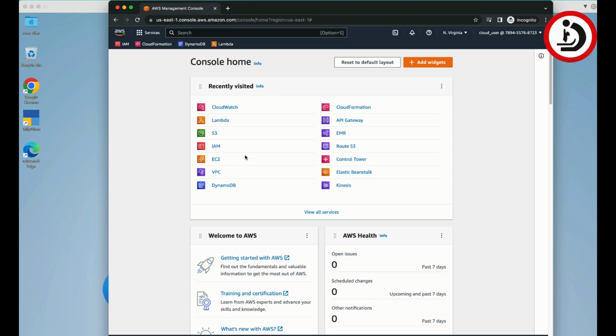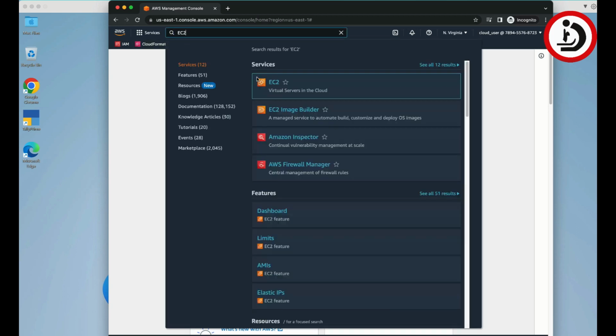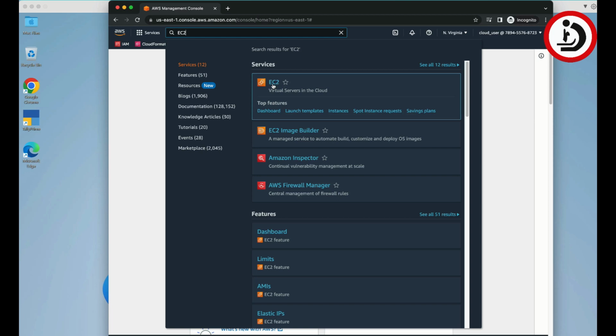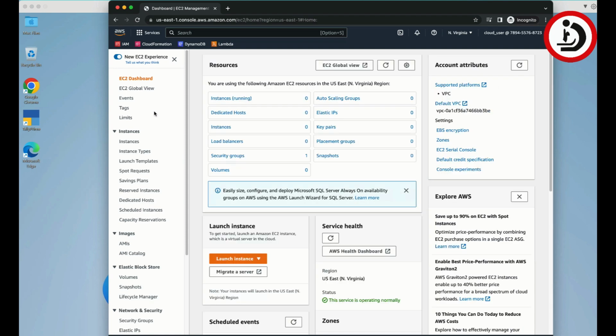If you are not seeing the EC2 entry in the recently visited tab, you can always search for it. It is one of the most commonly used services of AWS, and as you know, it is part of infrastructure as a service.